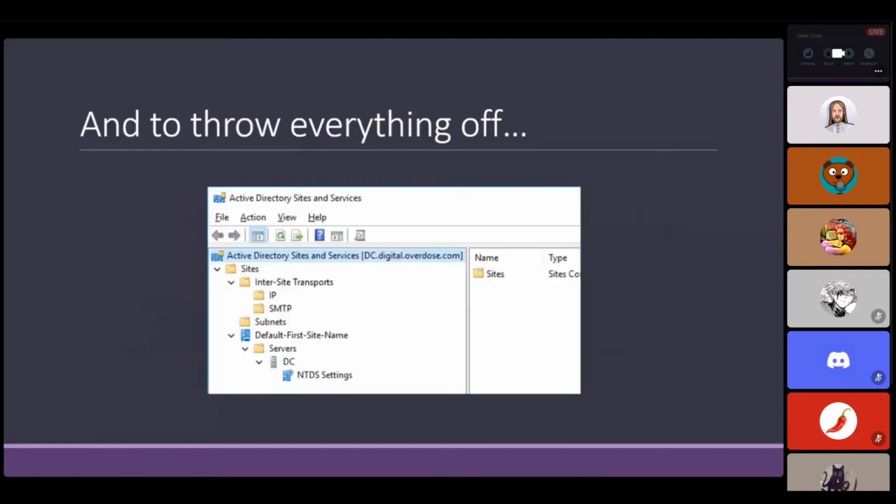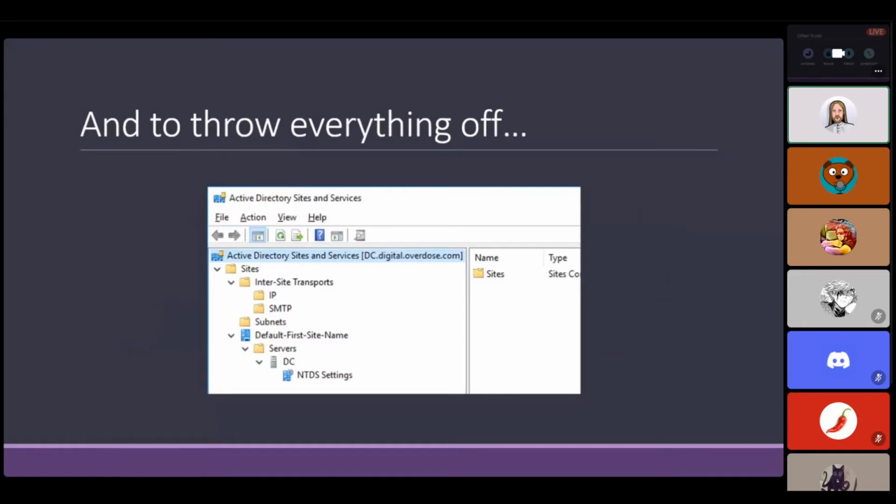Now, to throw everything off, we also have sites and services. So Active Directory sites and services is part of Active Directory domain services. Sites may or may not have any correlation with domains and subdomains and child domains in a forest.